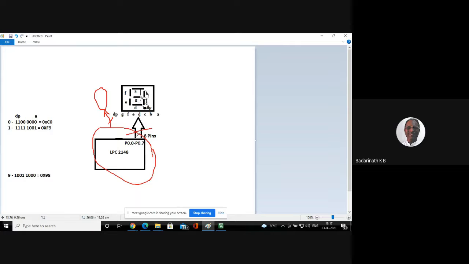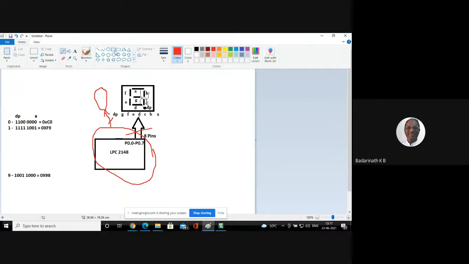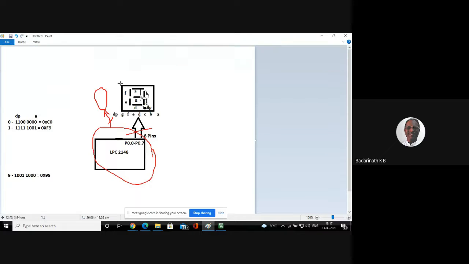Now, I don't want to use so many pins for 1 digit. What is the way I can do it? One method is to introduce a memory element here. Let's say I take this digit and I want to interface it to the microcontroller using fewer pins.